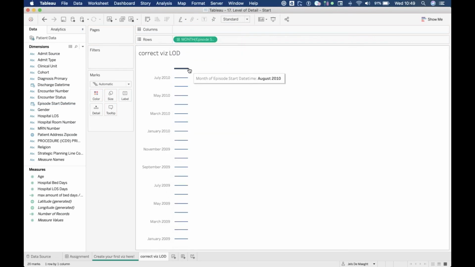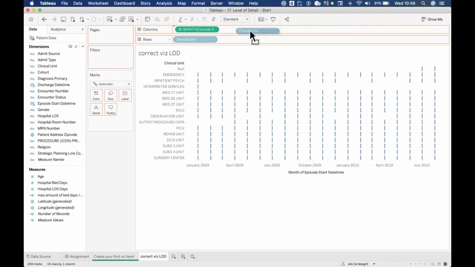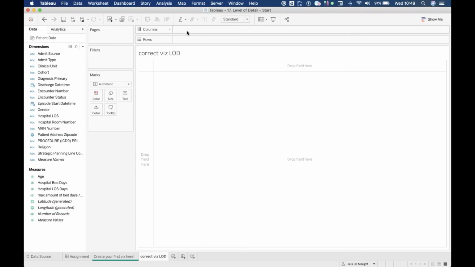So I take that date value to have that correct granularity of my visualization here. So I have 20 rows. I now go into the clinical unit and put it there as well. Okay, clear. I need it discrete, of course.